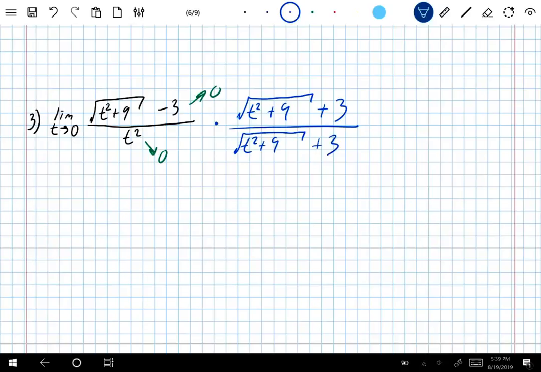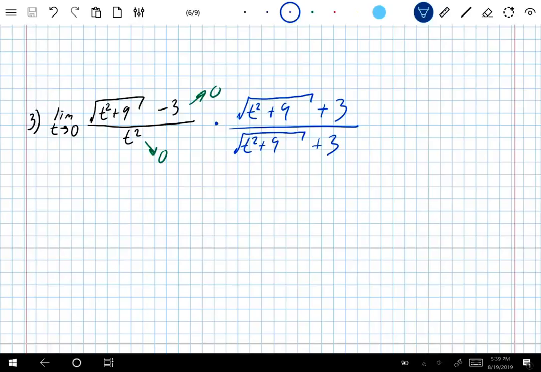If I multiply on top and bottom by the same thing, I'm really multiplying by 1 in a fancy way, as long as t is not 0. And I'm allowed to do that. Algebra says I'm allowed to do that. This limit is telling me that I can ignore that place where t is 0. Actually, it doesn't even matter that t is 0 in this case. Luckily, you all know now how to multiply these fractions across.